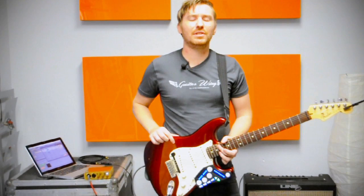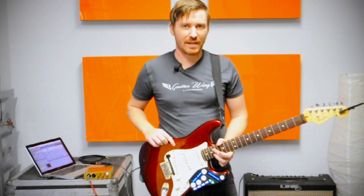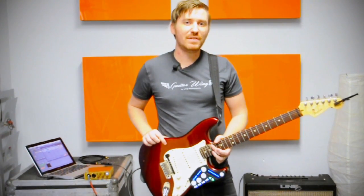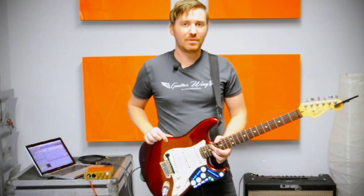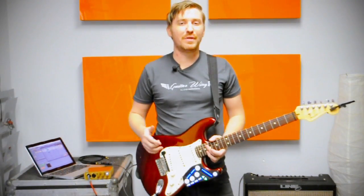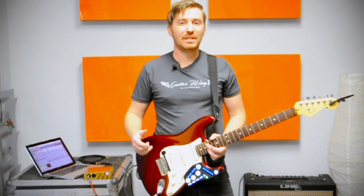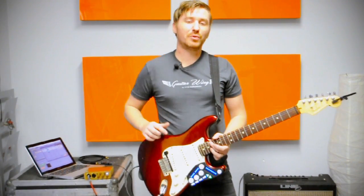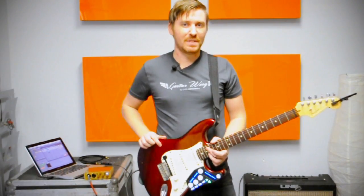Of course, you can use the guitar wing with hardware for some on-stage, crazy outlandish effects. We've actually partnered with Eventide for direct wireless control of the H9 pedal. You can also use guitar wing with MIDI-enabled hardware such as Pod, the Boss Multi-Effects, Axe Effects, all sorts of rack mount gear. Basically anything that has a MIDI input or a USB input.